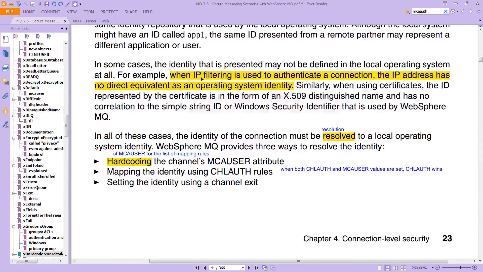For now, go to the secure messaging scenarios PDF and you will see that the hard coding that you're doing at the MCA level when you enter the MCA user value, which you're supposed to do for security reasons, is called hard coding. Then separately you do the mapping inside your channel authentication rules. So that means you could have MCA user and CHL auth, and when you have both, it's the CHL auth rules, the most specific rules, that win.